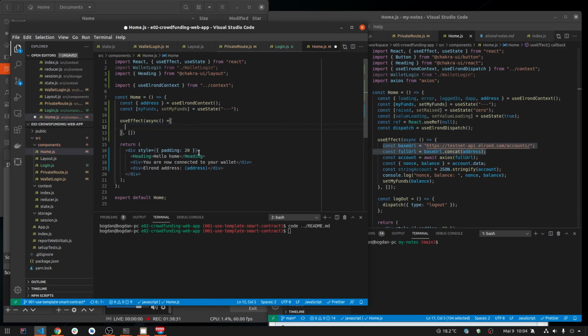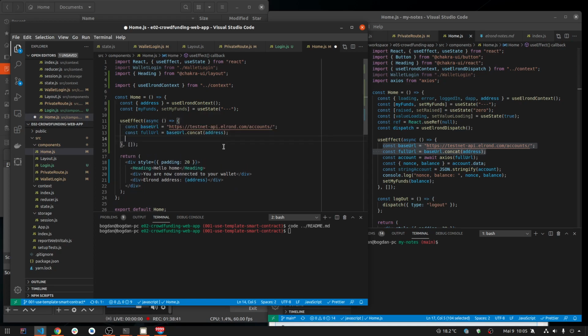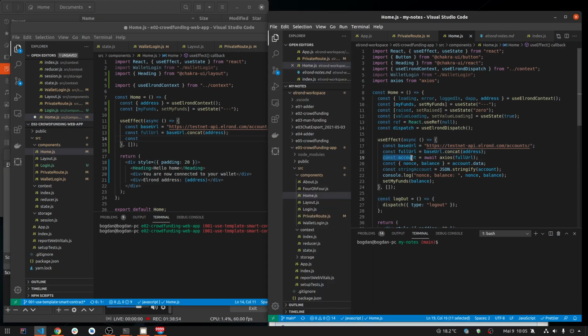Yeah, it's like this, the right way. So the account, actually, what I end up doing is just copying everything. I'm not going to type. So account, it's using axios. Oh my god, I need to add axios. Forgot about that.